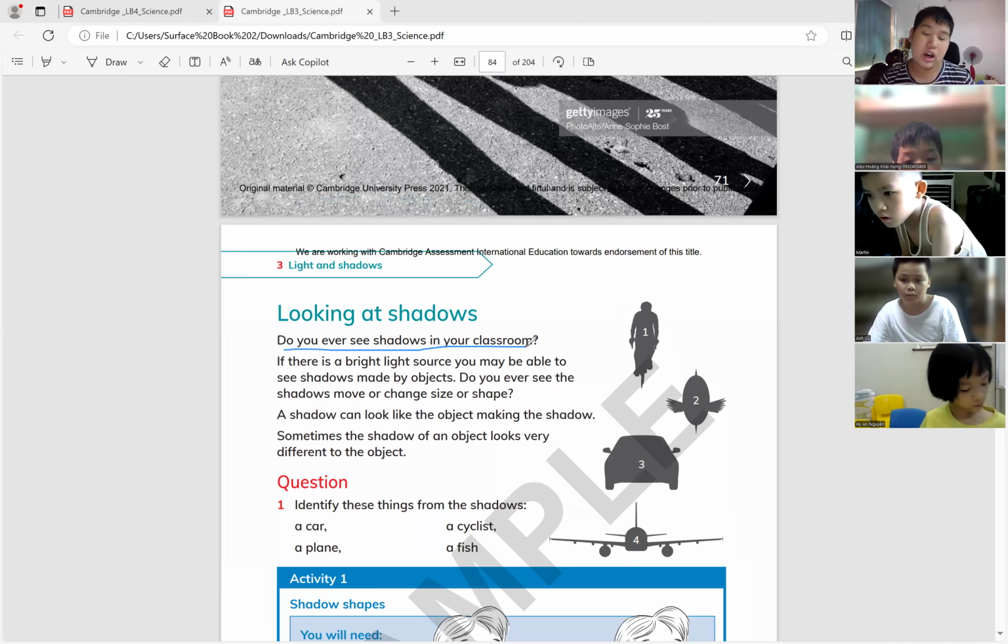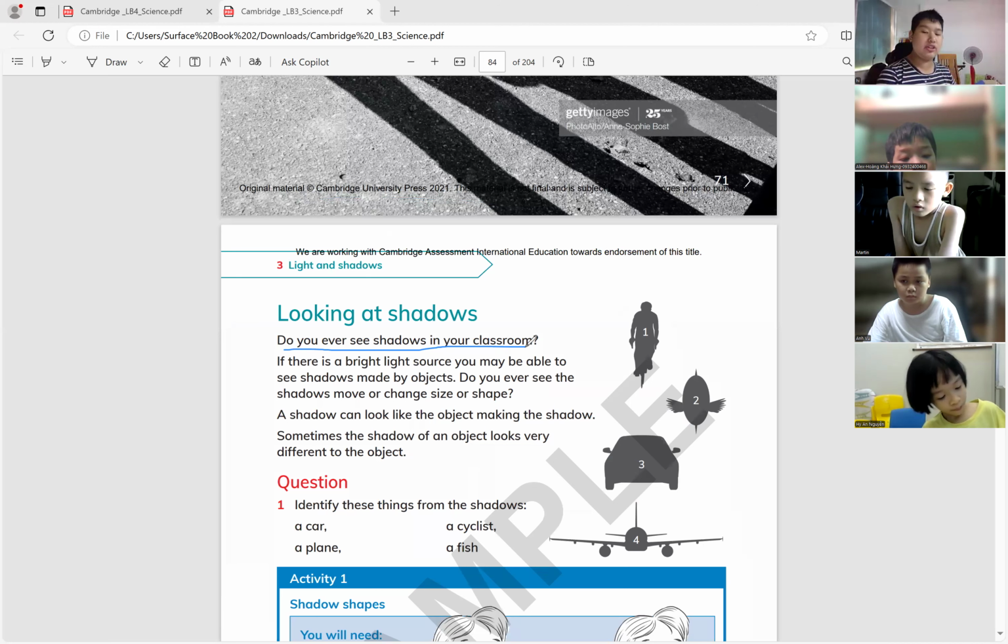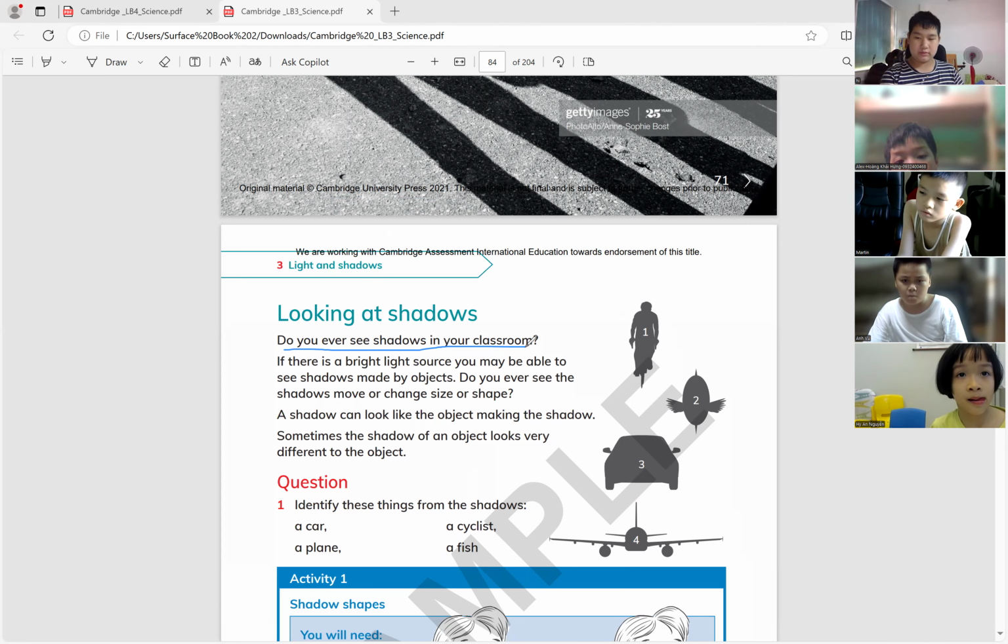And also, if you were sometimes daydreaming in your class, have you ever seen your shadows moving and moving? Have you ever seen shadows mysteriously moving whenever you were learning or just having home time?